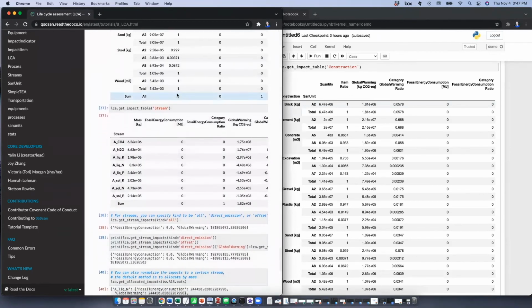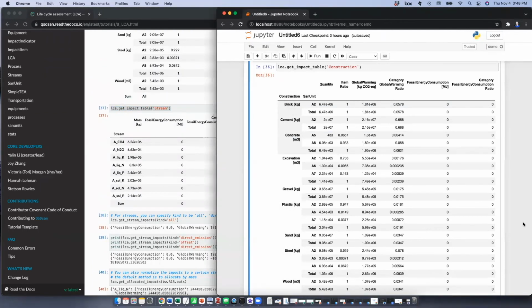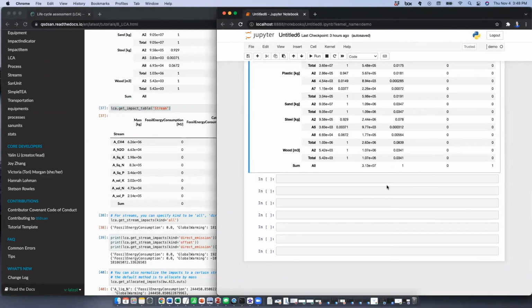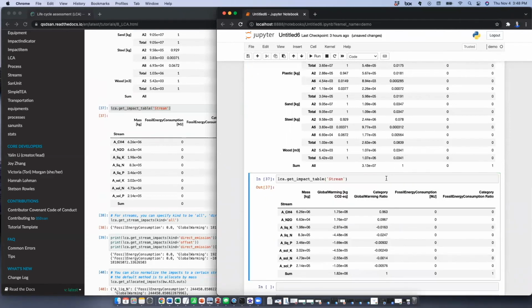You can also look at those in your stream. So we have our methane, we have liquid nitrogen, liquid potassium, phosphorus, soluble potassium, soluble nitrogen, soluble phosphorus.